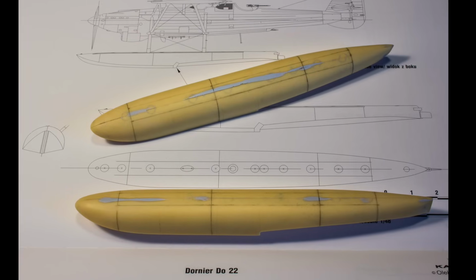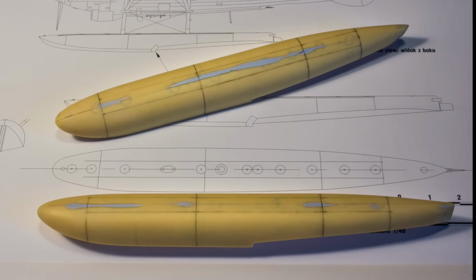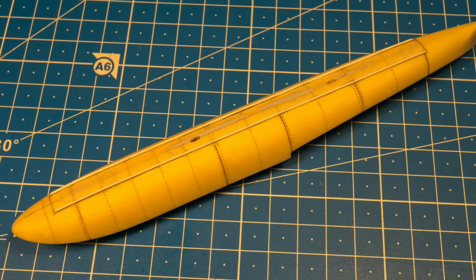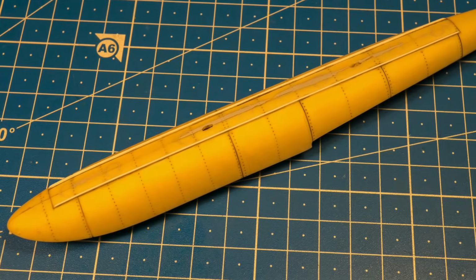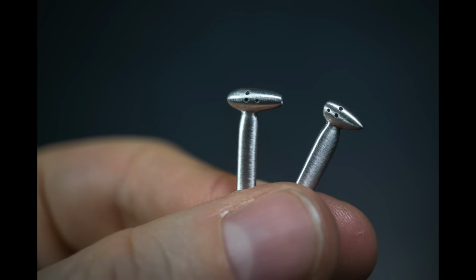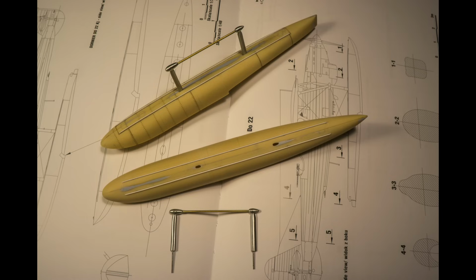In the subsequent sanding and filling, all surface details were lost, so the new ones had to be created using excellent scale drawings from the book. The supports for the floats are made from very soft white metal and the parts came already bent and broken, so I kept only the vertical struts and I sanded and drilled position holes in them for connecting elements, and then replaced the horizontal brace with a brass rod.